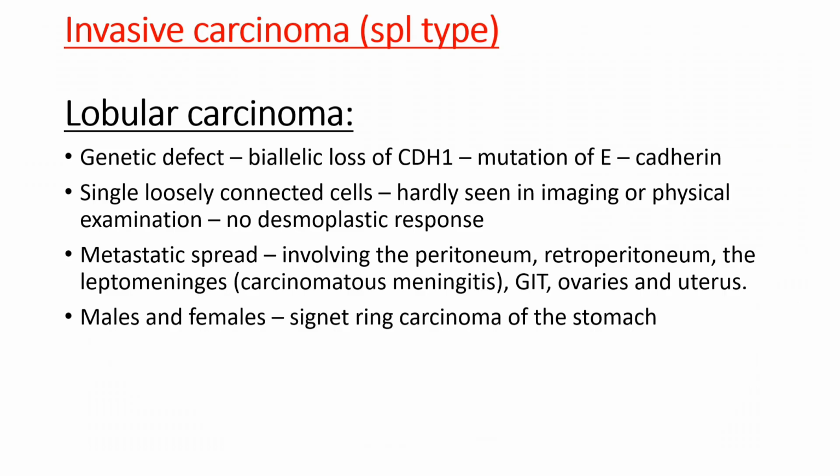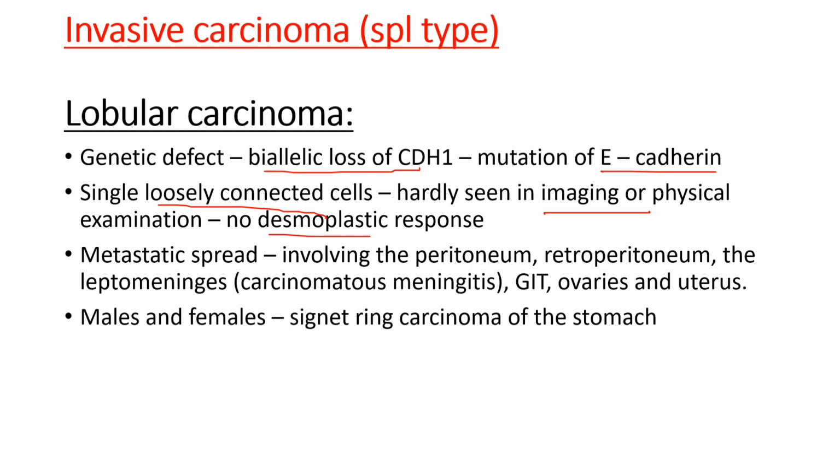Now coming to the invasive carcinoma of special type. We have completed the non-special variant. In special type, the first is lobular carcinoma, where the gene defect is biallelic loss of the CDH1 gene, and there will be mutation of E-cadherin, which is responsible for adhering the cells together and keeping them together. There will be single loosely connected cells, which are hardly visible in imaging or physical examination techniques, and there will be no desmoplastic response.